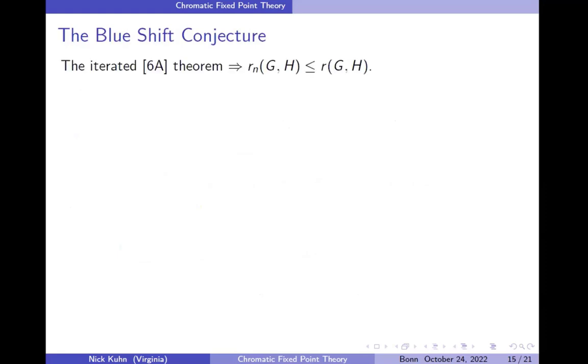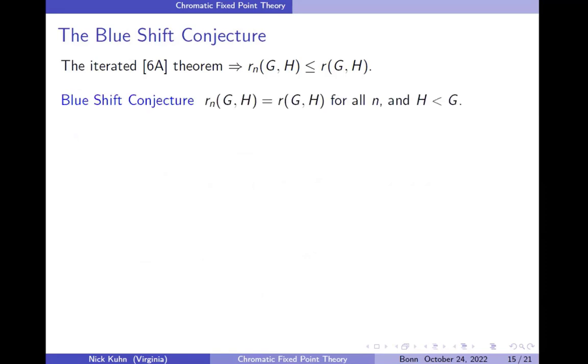Okay, so that 6-author paper for cyclic groups. Remember, I gave you this funny number r(G,H). It was this sort of generalization of rank, where you sort of climbed up from H to G by the biggest cyclic groups you could. So that's what the theory is, this is just translating this. The blue shift number is less than this number, which is just something that involves the groups G and H, okay? So I'm just going to throw this out there. I don't know if it's really true or not. Well, okay, it's good. Okay, so the blue shift conjecture, this is right, okay?